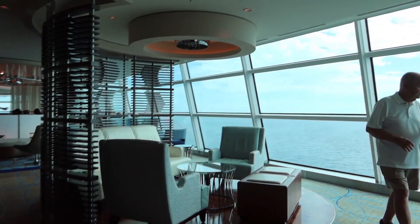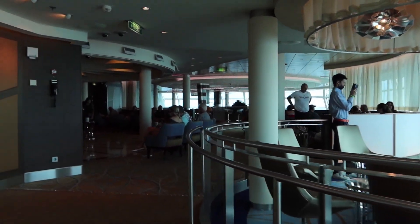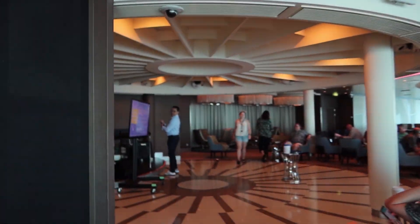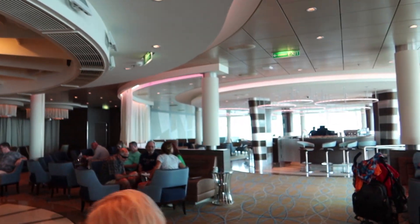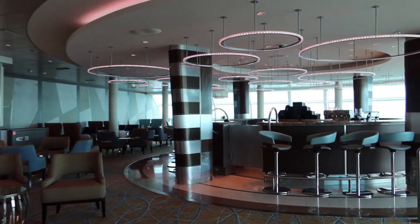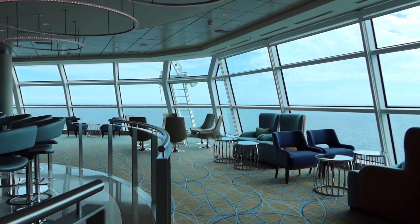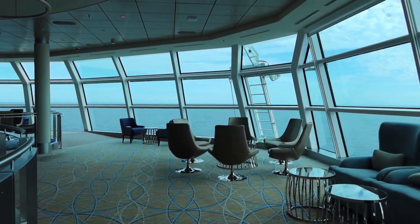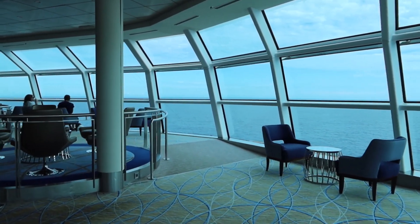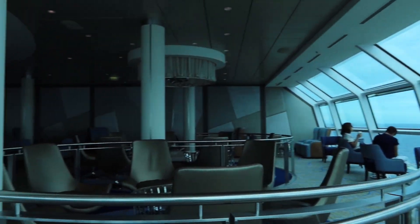You have these beautiful forward views on the ship — it's gorgeous. During the day they have things like trivia going on, and at night it's more of a bar and sometimes they have live music. Here's the bar — it's a really big bar. This is just a gorgeous spot on the ship and a great way to watch the world go by without being outside, whether it's hot, cold, or too windy.